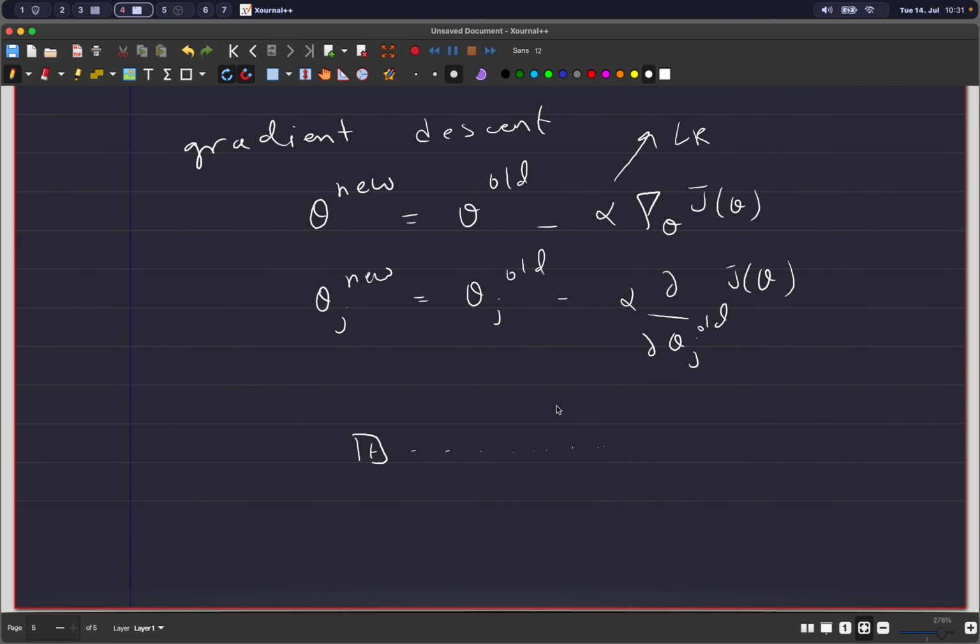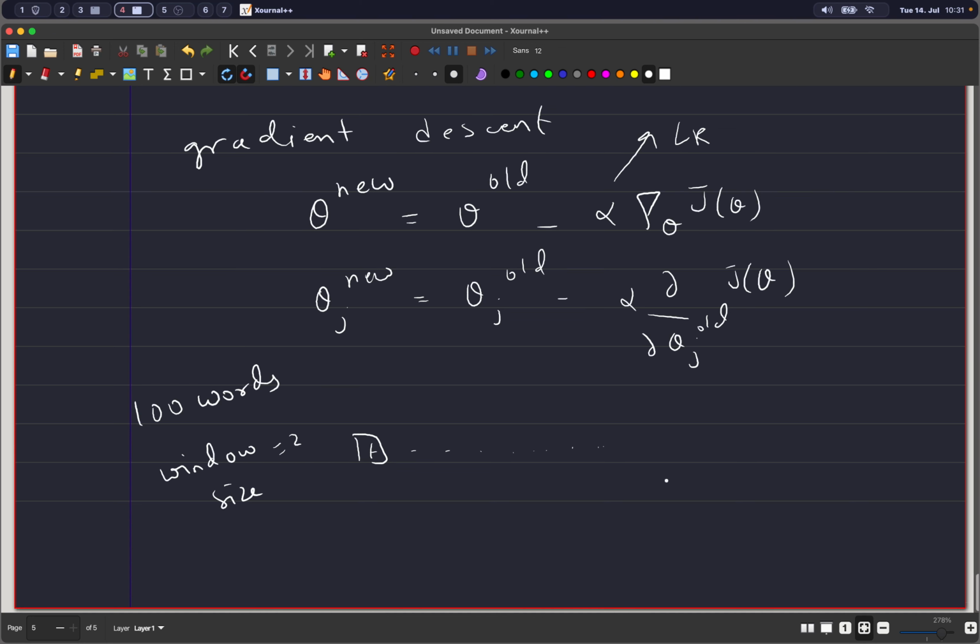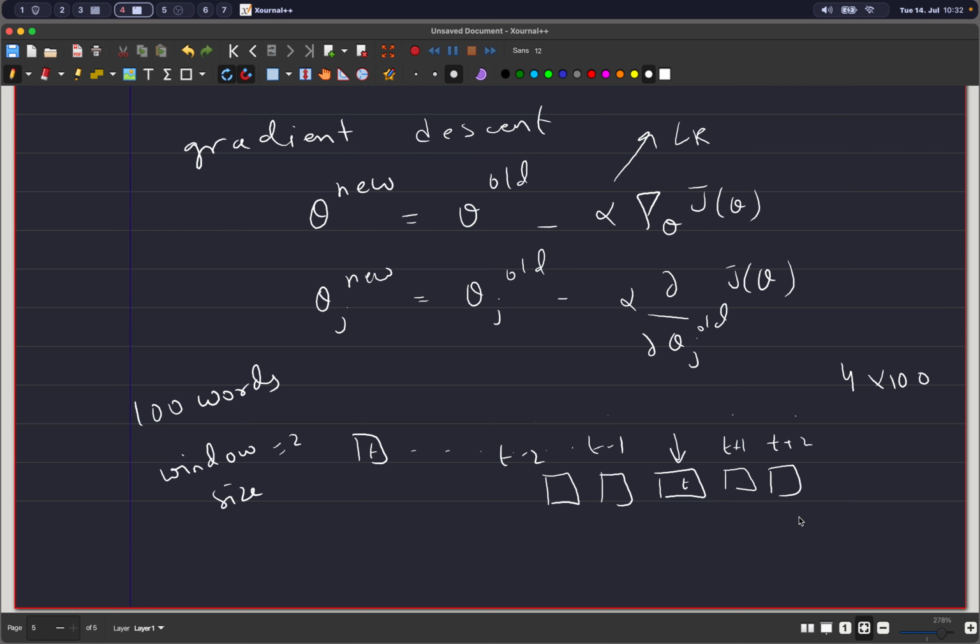Suppose you have 100 words, and your window size is 2. And right now you are on some word T. You will be caring about two other words on each side: T plus 1, T plus 2, T minus 1, T minus 2, right? You will care about these four words because they lie in your context window. Now, for each center word, and you will be doing this 100 times, you will have 100 center words. You will be calculating the probability of 1, 2, 3, and 4, and you will be doing it for 100, and for each center word, you will also calculate the probability of all other words with it.